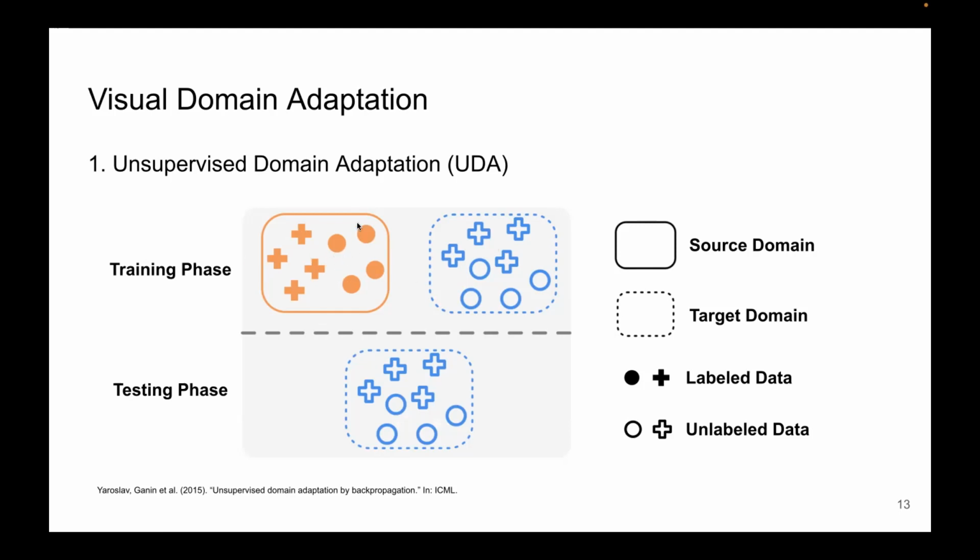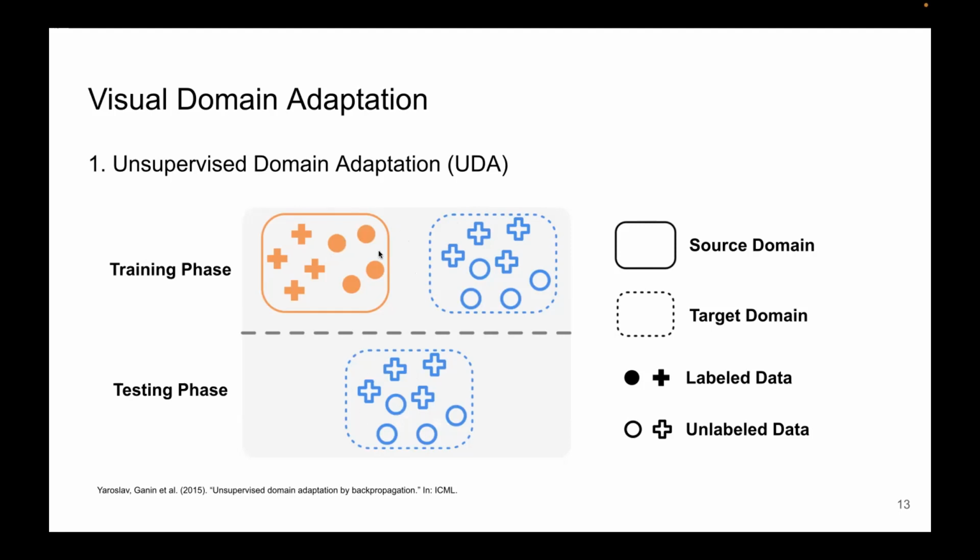Then we will train the model based on the labeled source domain and unlabeled target domain. So in unsupervised domain adaptation, the term unsupervised mainly refers to the absence of labels in the target domain. But for the source domain, we still have labels. That might be a confusing part, but I want to clarify that. During the testing phase, we only focus on the target domain, and of course, we don't have labels. So the key idea is we don't have labels for the target domain, but we still want to train a classifier which can do classification in the target domain.